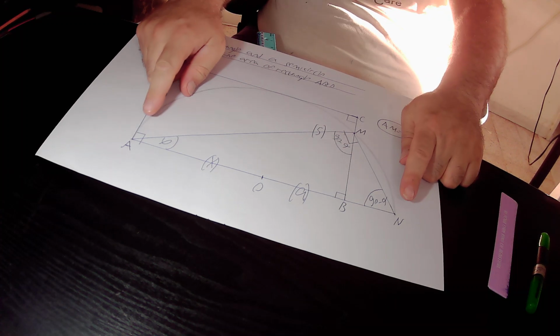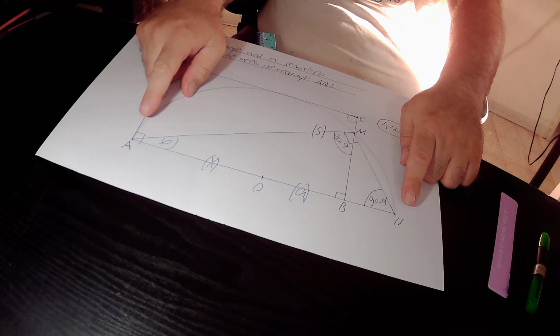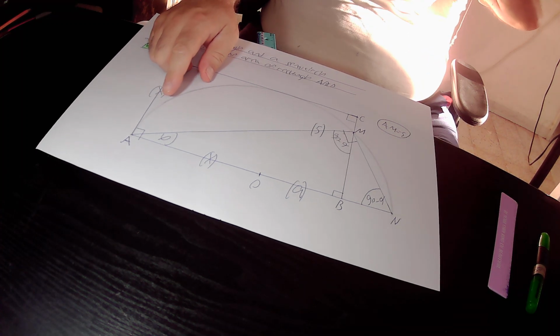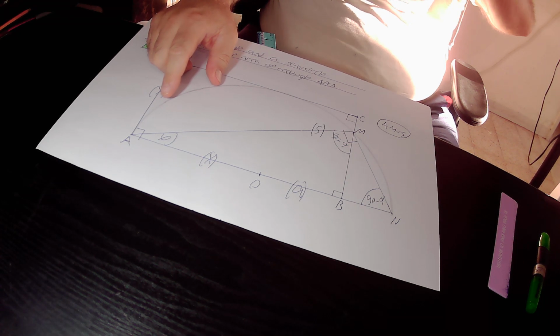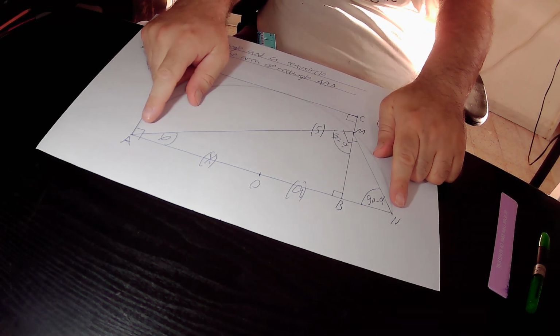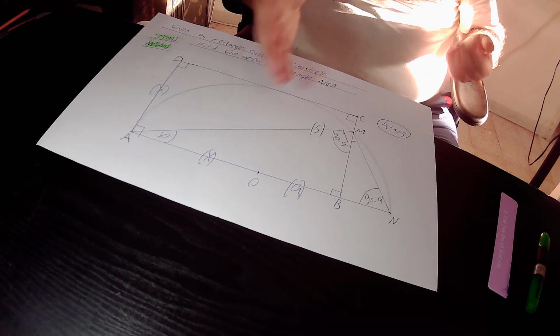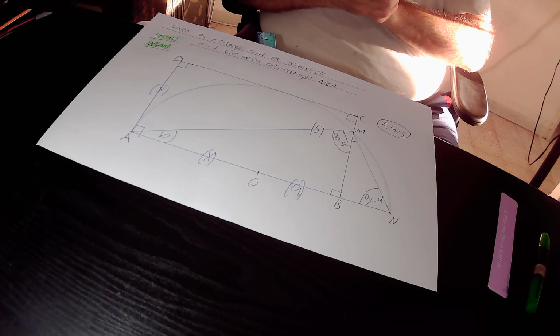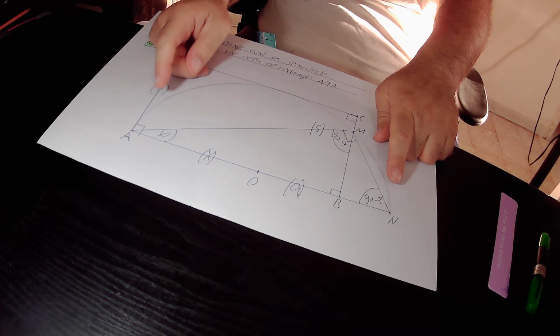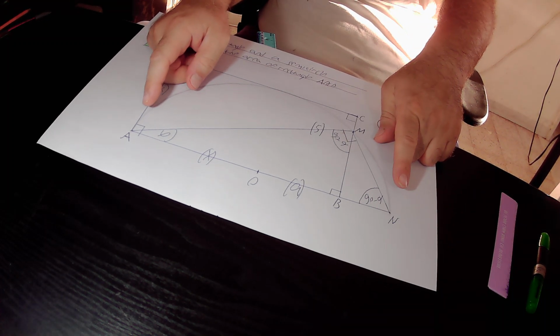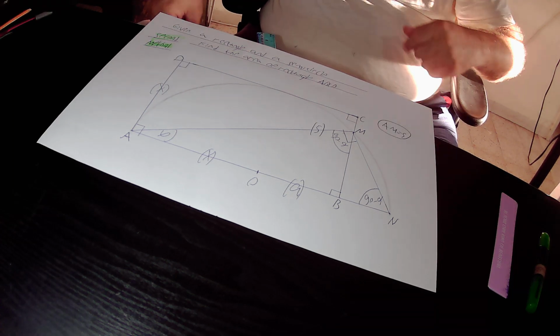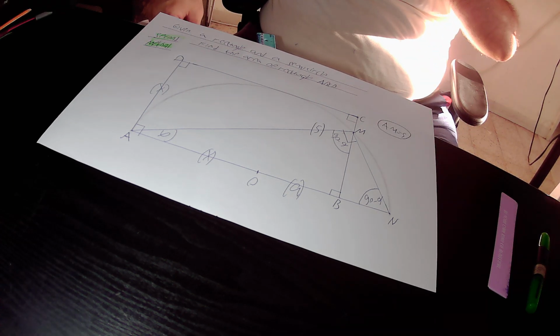Line segment AN is the diameter of the semicircle. Repeat again, line segment AN is the diameter of the semicircle, and because the radius of this semicircle equals x, the diameter must be equal to 2x. So AN equals 2x, since the diameter of the semicircle is equal to 2x.